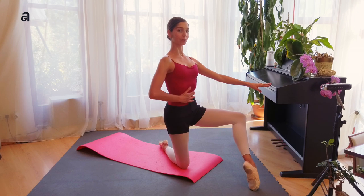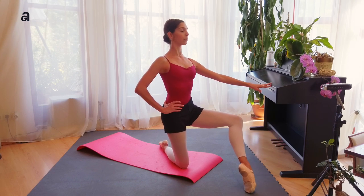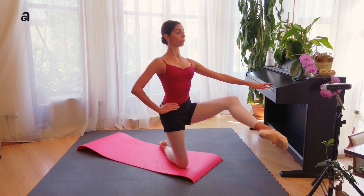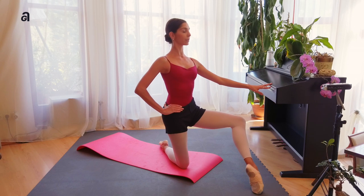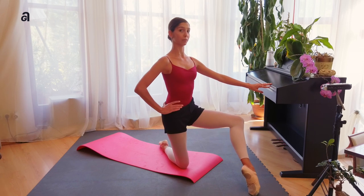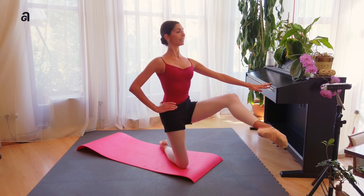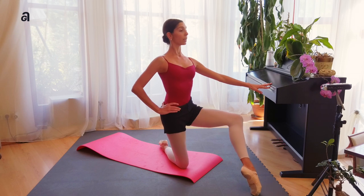Left side, hold the stomach in, keep the hips, and one, down, two, down, long everything, three, down, four, down, five, down, six, down. You can imagine you have a cup of tea and you lift up and the tea does not go out. And I think eight and nine. Imagine your tea and 10.